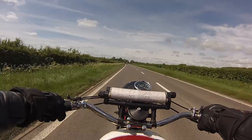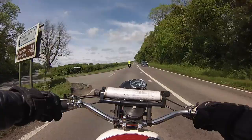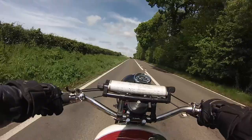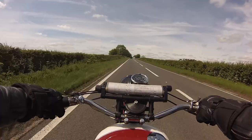Barry, beyond the town of Oundle, reins in the Red Hunter, and I take my chance to pass. The Red Panther is now fully bedded in and pulling well on a gradient. He tucks in behind, and by the time we make the pub, we have gathered a small following.